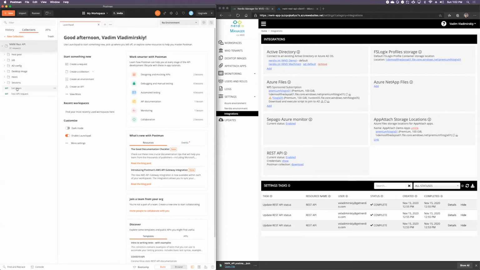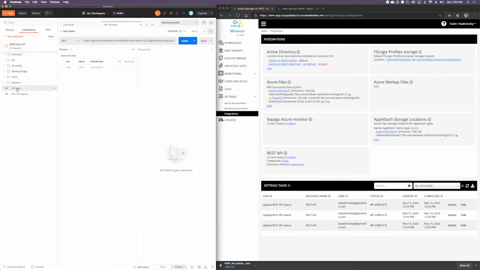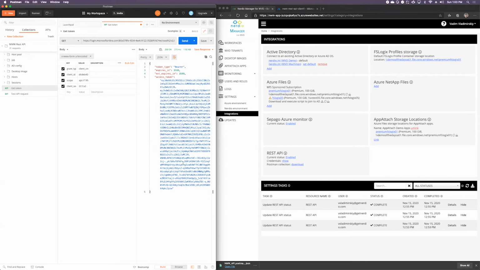The very first thing we have to do in order to start using the API is get an authentication token. In order to do that, we need our shared secret, which I have copied. We're going to click on Get Token. We are going to go to the body of the request, and we'll see here that there is a value that we have to provide called the client secret. I'm going to paste the secret right here and click Send. And by clicking send, you will see that I've just received an access token, and that API responded with a 200 OK, which means that that worked.